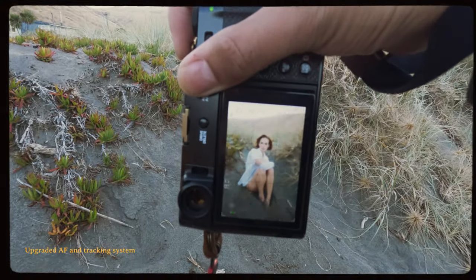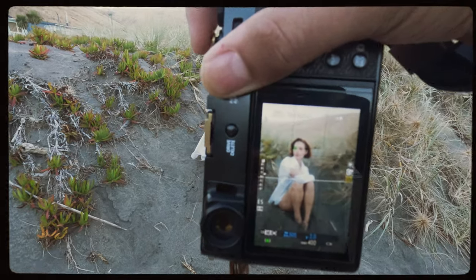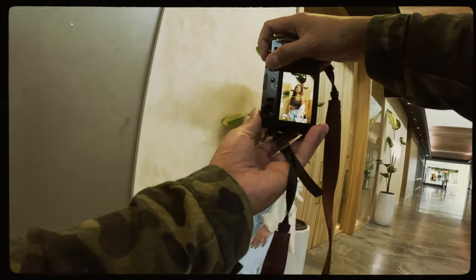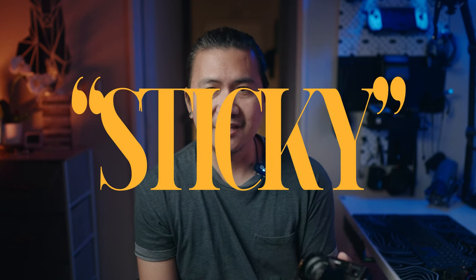So yeah. However, I think the real game changer of this camera is its exceptional eye and face autofocus and tracking. This feature ensures your subject remains in sharp focus no matter how dynamic the setting is. 90% of the time I shoot in AF-C mode, and I love how sticky the tracking of this camera, or the autofocus of this little guy, is. So I've been enjoying that pretty much.